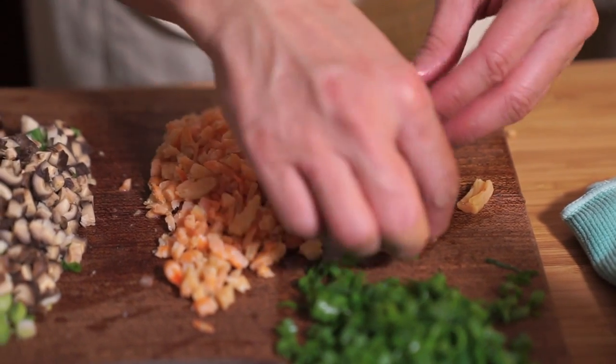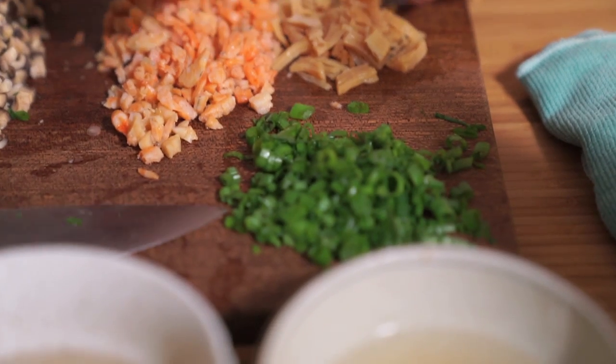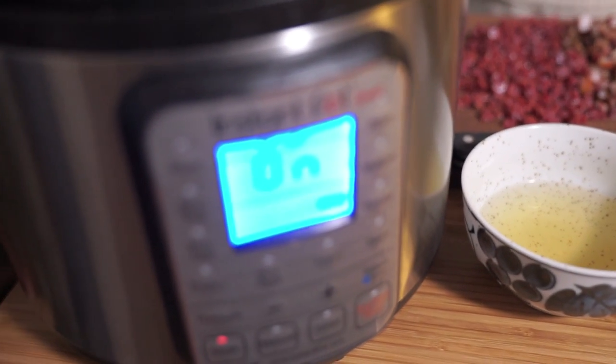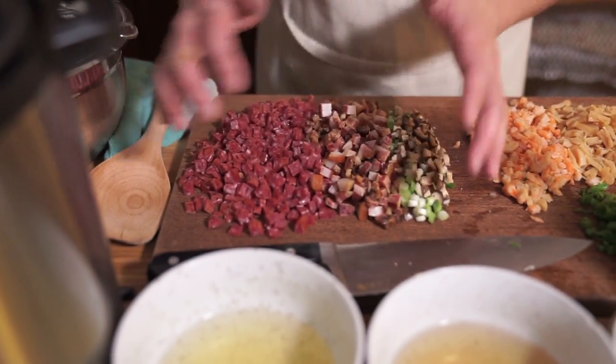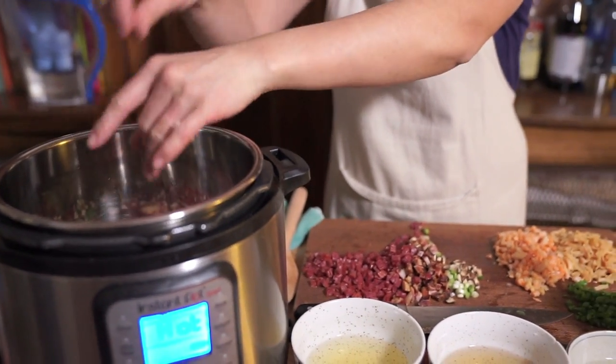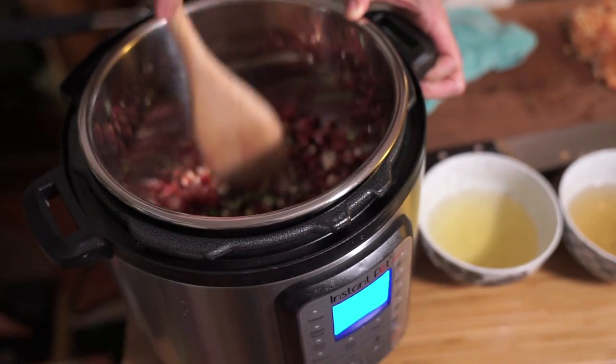I don't really know how to buy all these Chinese ingredients, so if you have a Chinese auntie, mom, or grandma, you ask them to get it for you — that's what you do. Now the Instant Pot is hot, and I've already added some oil in there because I'm impatient. I'm going to put in the Chinese sausages — I only cut up five — preserved pork belly, white parts of the green onion, and the mushrooms, all going in at the same time. The recipe can be found on my blog. We're going to stir fry this for about two to three minutes. I wish you guys could smell it — it smells so yummy.